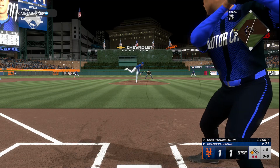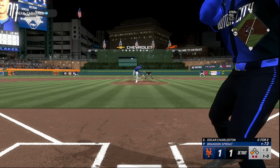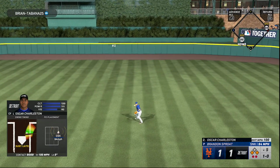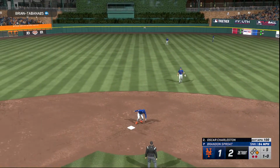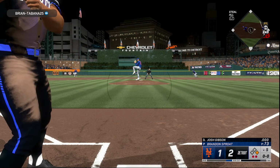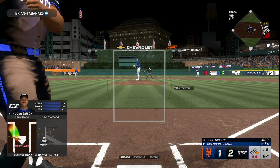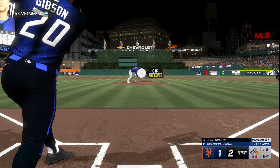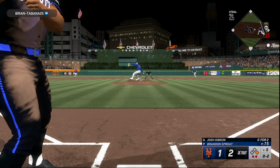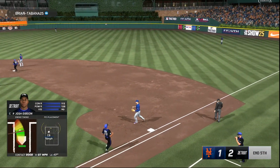Here's the center fielder, Oscar Charleston. That's off the inside corner. 1-0. Hard ground ball for base stop. Runner from third comes across. It's an RBI single. It's 2-1. So 2 down. Here goes the runner. And first offering is fouled off. Hit hard on the ground is short. Slings it across. Inning over.